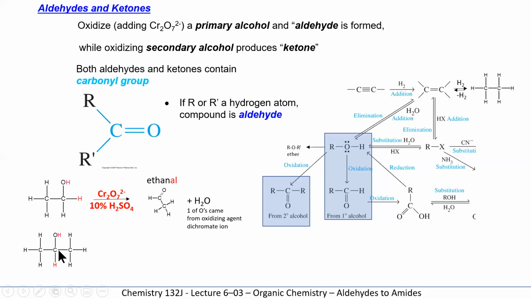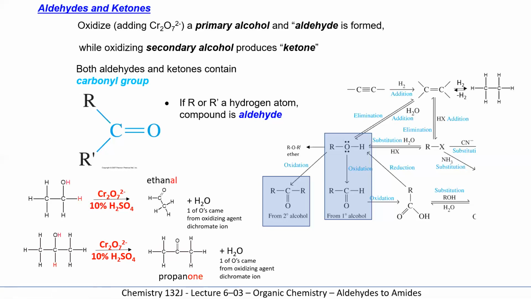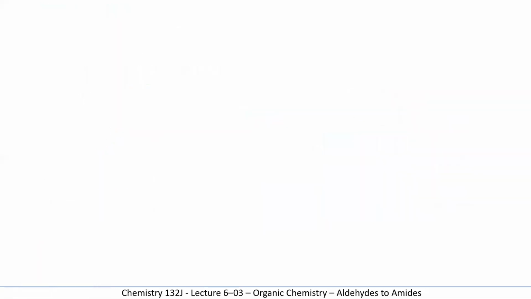And here we have an alcohol that is on a carbon that's not on the end. It's a secondary alcohol, and when we oxidize it, we end up with a ketone. So the name of a ketone, in this case, we don't have to state where it is because there's only one location that can't be an end carbon on a 3-carbon structure. We call this propanone. So it's not until you get 5 carbons on a chain where you have to start identifying where the ketone is, where the double bond O is. Again, the oxygen came from the oxidizing agent.